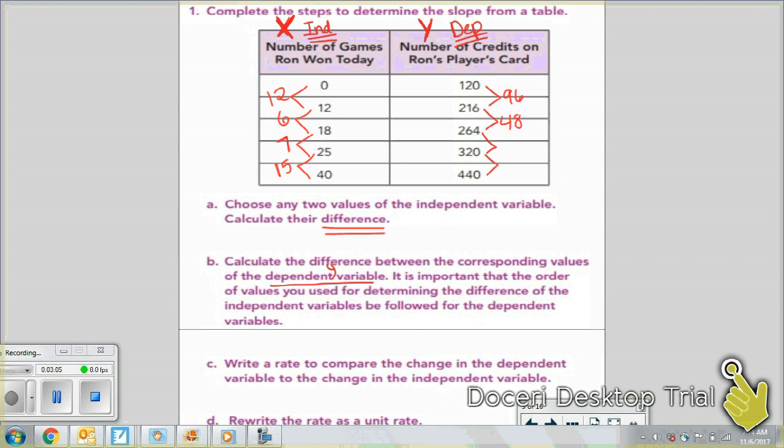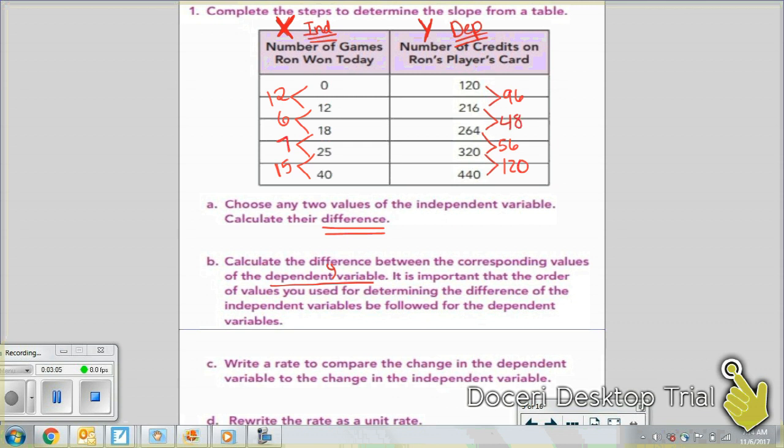Okay, so now we're going to share out together. We're all on the count of 3 going to say the difference from 320 to 264. So on the count of 3, we're all saying our answer. Ready? 1, 2, 3. Okay, we should have had 56. And then our final difference, again, we're going to say this as a class on 3. 1, 2, 3. Okay, we should have had 120 as our difference between 440 and 320.